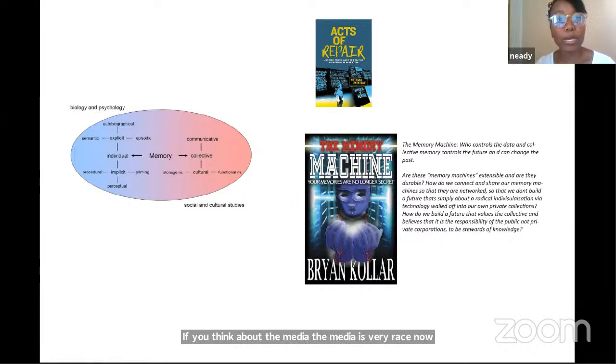So then we think about memory machines. Right now, we think about data. And we thought of, for example, the Facebooks and the Googles that are sort of in control of our data right now. It's a sort of controlling of our collective memory. It's within certain periods of time. So to think of a collective is to think of a way of moving towards the future that removes agency from memory, the big memory machines, and moves it to a collective, or to reshaping the way we have collective memory that is devoid of control from larger systems and is controlled by the public. Moving on to the next slide.